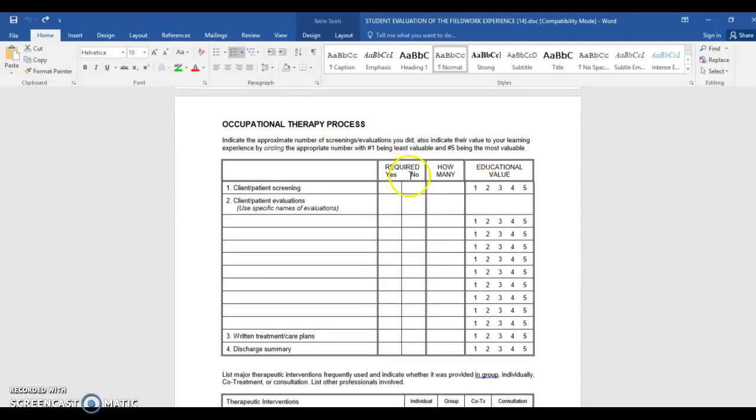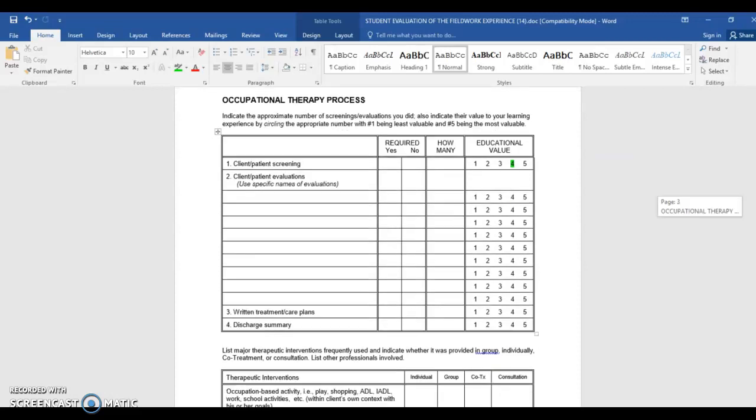Now, when we get down into this area, please fill out these evaluations if you're involved in any. If not, tell me none. Don't just leave it blank. It makes me wonder whether you read it. Now, to fill out the number, all you have to do is double click on the number and then highlight it in green. That allows me to see what number you are highlighting for that particular section of this form.